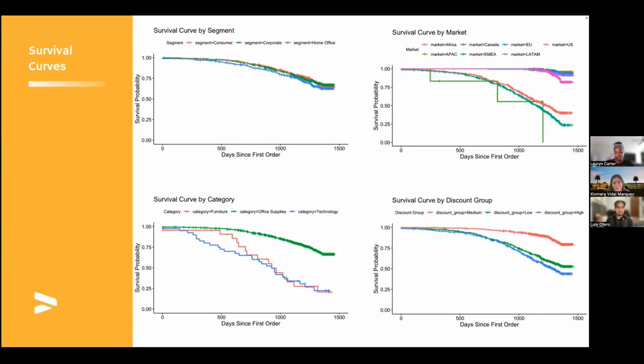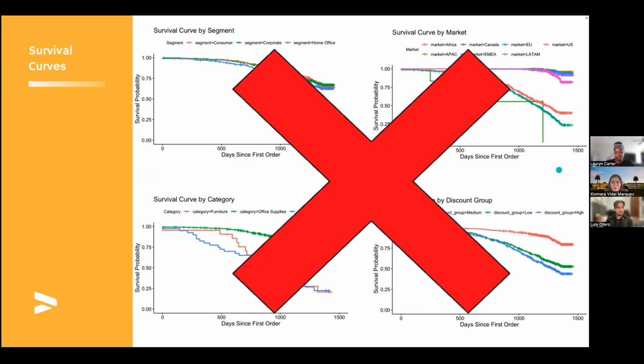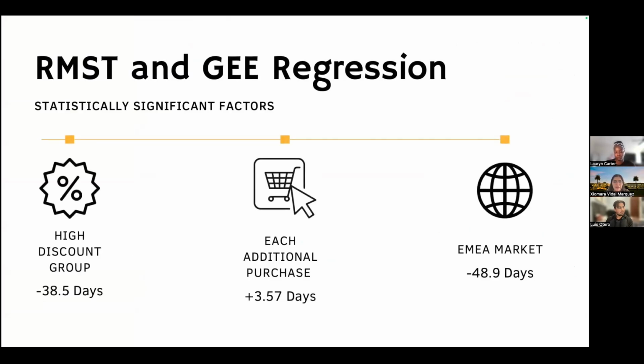Next slide. However, when we applied the Cox proportional hazards model, none of the variables passed the proportional hazard assumption, meaning that their effect on churn was not consistent over time. So it wouldn't give us precise analysis if we continued on this way. But of course, we found a different approach using the restricted mean survival time. Next slide. Instead of trying to quantify a factor's effect on churn in terms of hazards, like Cox, RMST allows us to focus on how these factors affect the overall retention time of our customers.